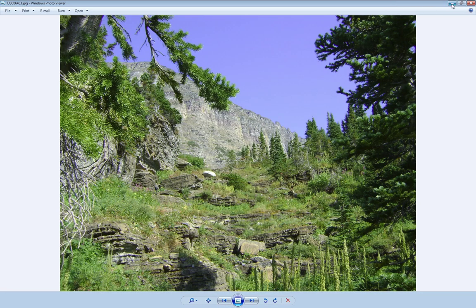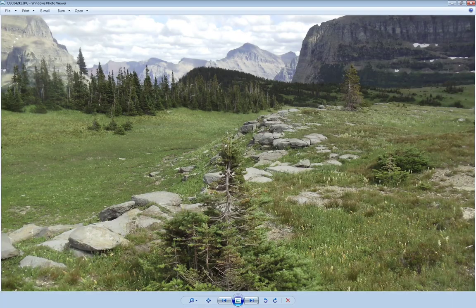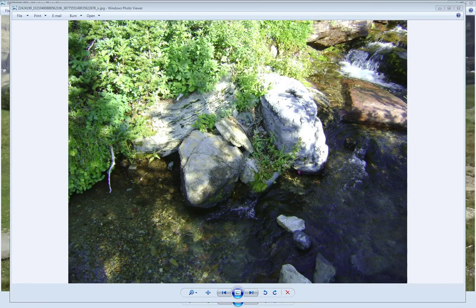And last but not least, to cut this thing short, and not go on and on about it any more than I have to, the coup de grace photo of this whole thing, if I can find it, was headed back up. We found this, and you see this giant red pillow rock. It is a huge rock, and it's very distinctive. But the more interesting thing was that there's these huge white rocks, three of them piled up, and they stood out. All the other rocks are kind of this reddish rock, but these were very distinct.